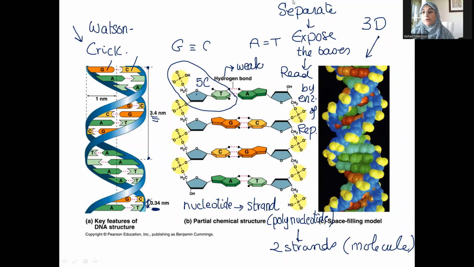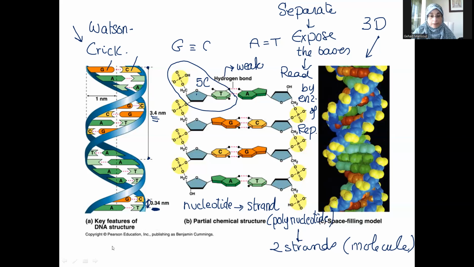Hello again. We are going to continue the explanation of the structure of DNA. We were just talking about the nucleotide, and the nucleotide consists of a nitrogenous base, whatever the type of this nitrogenous base is, except, of course, as you know, uracil, because uracil is present only in RNA, together with a pentose sugar and a phosphate group. And on the next slides, we're going to see how they are connected to each other.